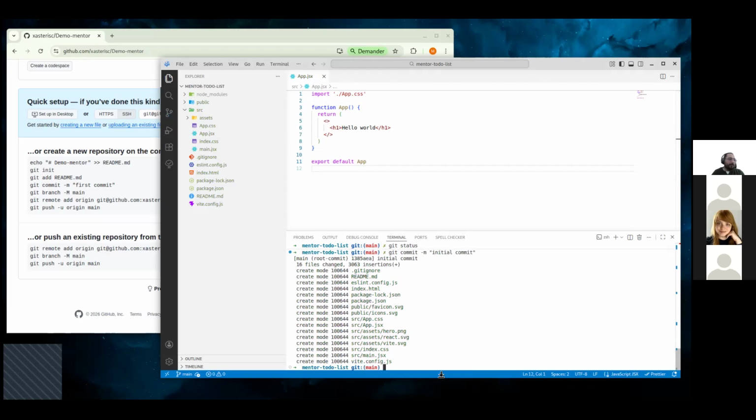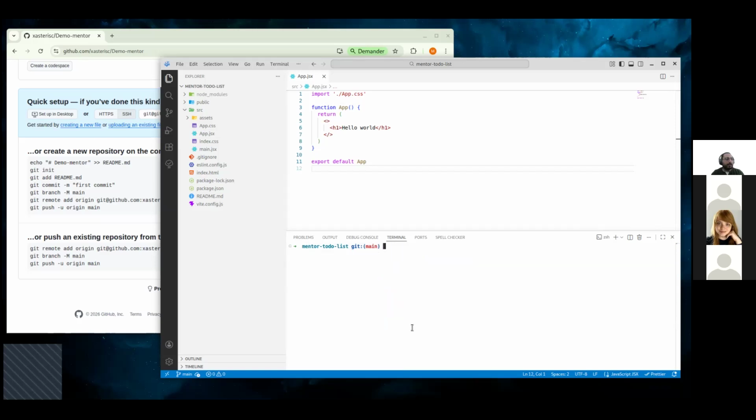Now, as you can see, my terminal doesn't complain anymore for anything. So all things are good to go. I can check it, git status. I am on the main branch and nothing to commit.